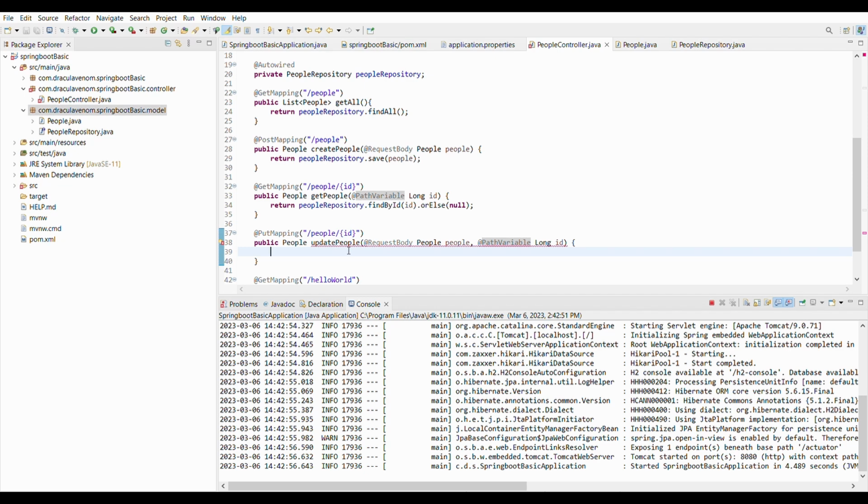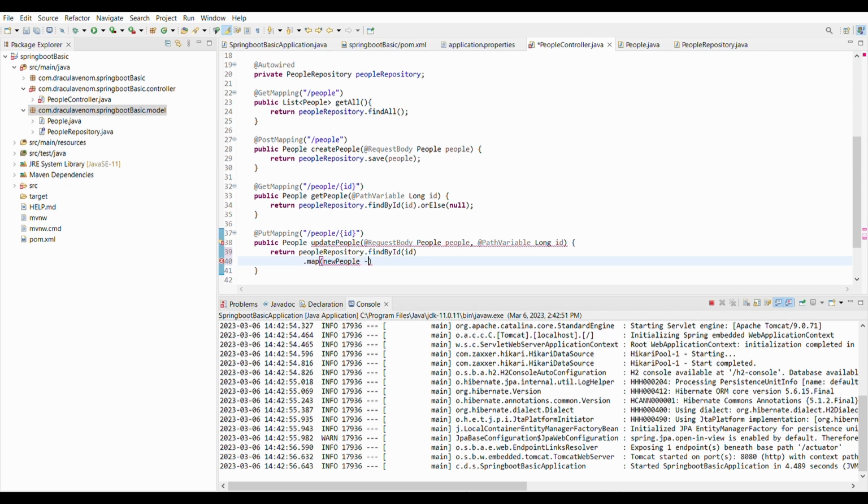Okay, now we need to return a people, so we will return people repository dot find by ID. With this we will get the people with the ID, right? But we need to update it. So in order to do that, we would use another variable.